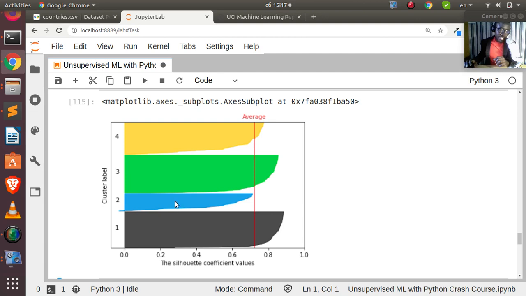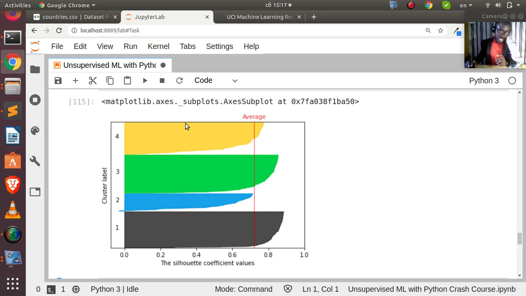This is in case it is 4, and how do we read this particular plot? The simplest way of reading this Silhouette plot is this. You are using this average line, right? Anything that is exceeding it, and you are also using the thickness of these silhouettes to determine how many of your data points are in each cluster. This is if it is 4. So this is almost proportional, but this is too small. For cluster 2, it is very small. For cluster 3, this amount, and cluster 4, almost the same thing. That is the first thing.